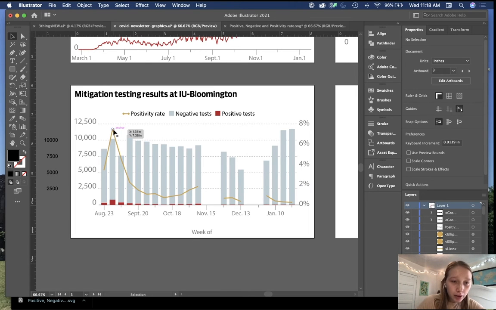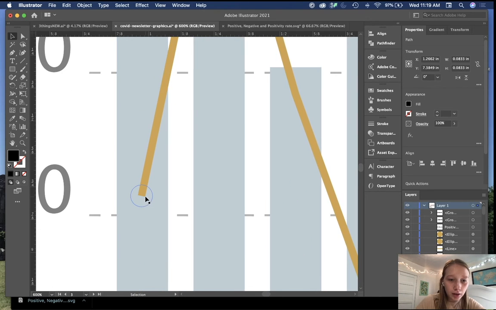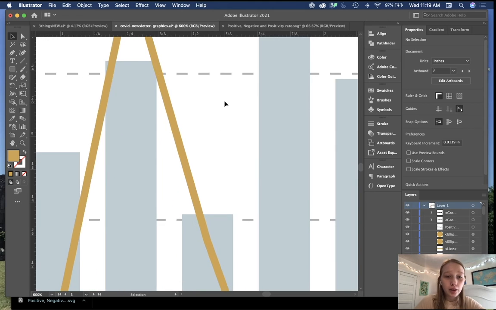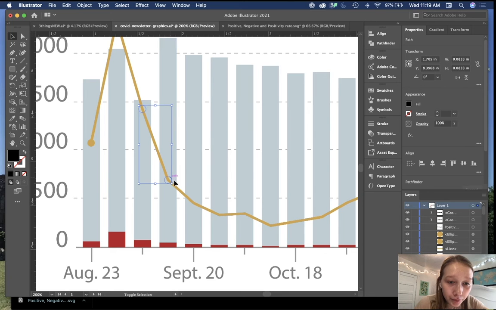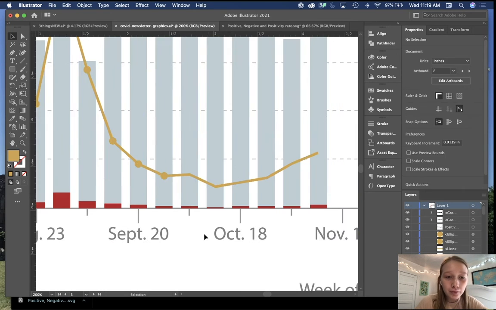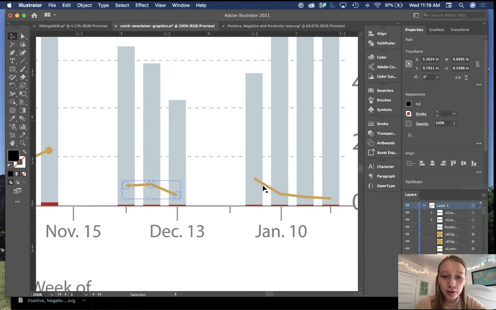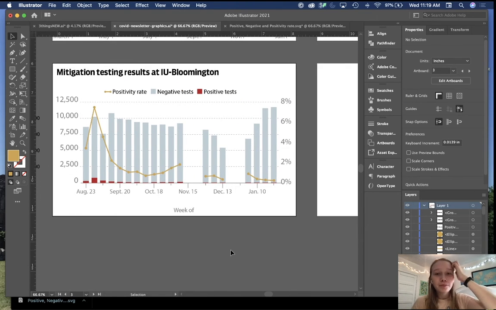And then the next thing we can do, as you can see, there's all these little circles on here, but they're empty. And I want to add some points on the edge of this graph. So I'm gonna go through and fill these in. I'm just gonna try and find them. And then this is probably something that you could have customized in Google Sheets, but I just didn't take the time to look for the option. But I'm sure you could add dots on the line within Google Sheets. Okay, so it's looking pretty good.